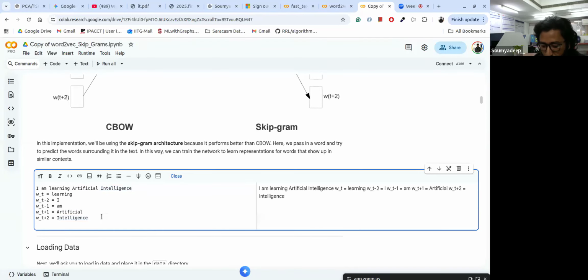So essentially what CBOW does is, I will try to maximize the probability of WT given the probability of the context.